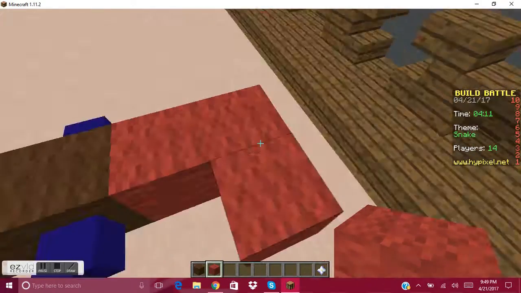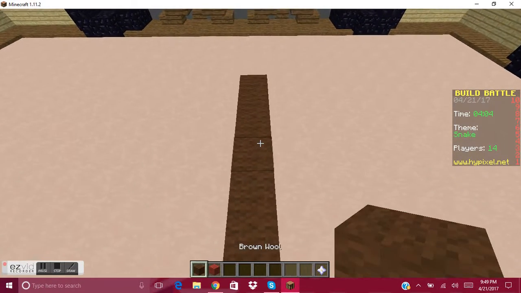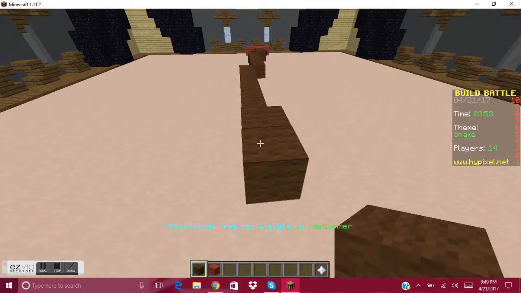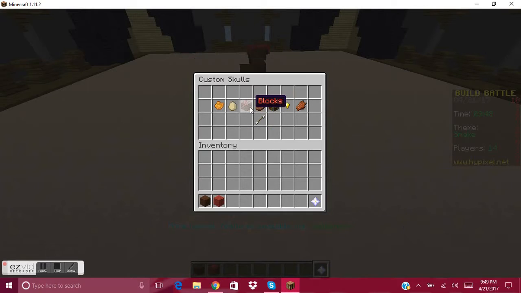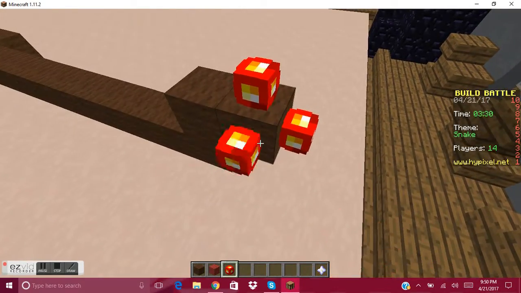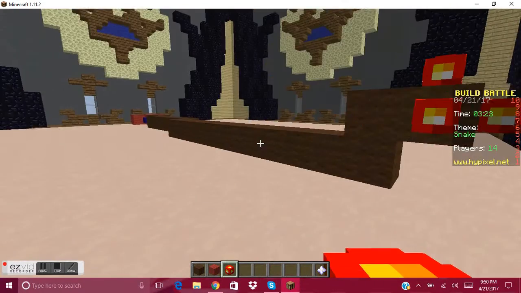Then I'm going to do the tongue, 1, 2. I'm going to do the rattler. 1, 2, 3. Up 1, out 1. Why is Minecraft always doing this to me every time I record? Let's go to blocks and see what kind of blocks I can use on here. Let's use redstone on all 4 sides.